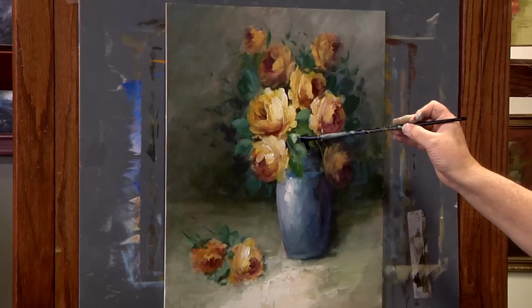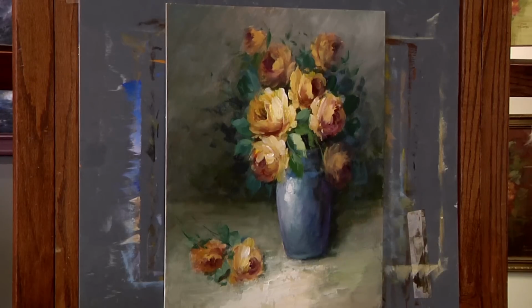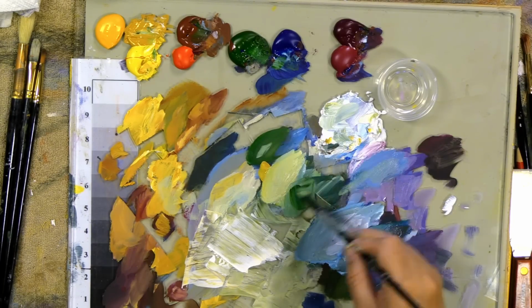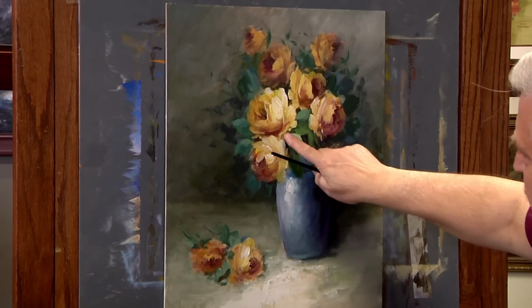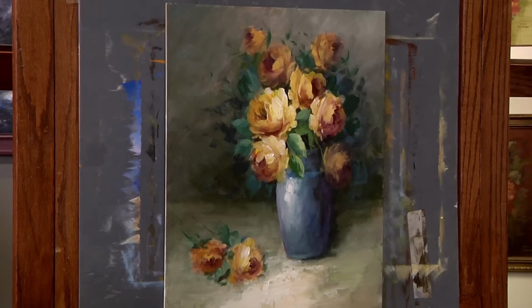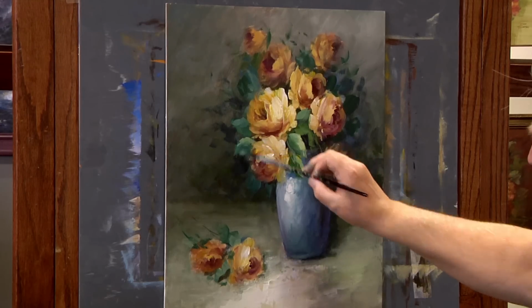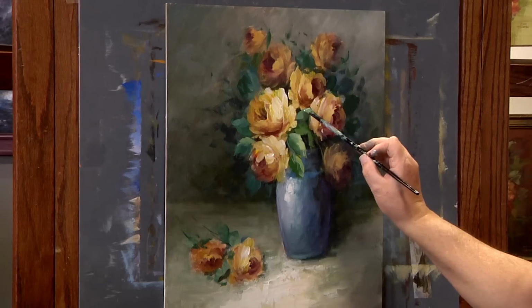And just put on another little stroke. Now, if I want to soften that in there, I have to come in with a half tone, something right in between, or just something slightly darker here. Let's just make it a little darker and put it right along that edge. See there? And that just softens that right out. And that's up to you, how much you want to do. But that's how I do it, is I paint tones up and down. I'll paint half tones. I am a tone painter. I'm not a blender. So I like painting the tones, mixing the tones, and painting the tones.